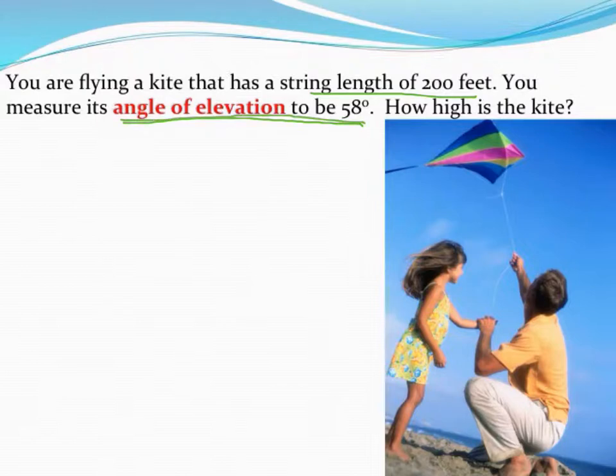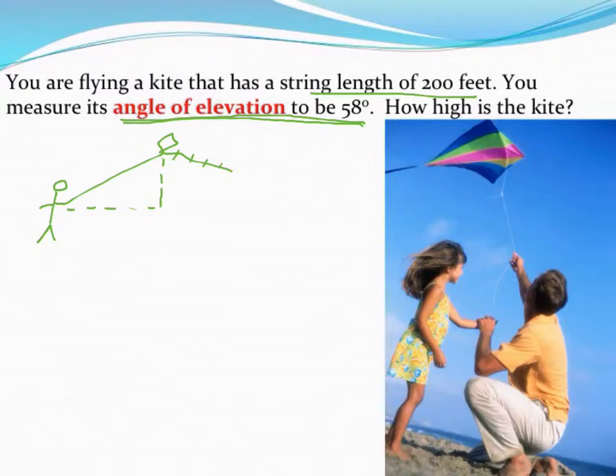Let's start this problem by, I would suggest, drawing a picture. You can be real basic and just draw a right triangle if you want to, or if you want to be a little more fun, you can go ahead and draw the actual guy flying the kite. Even though you may not want to draw the exact picture, sometimes it's actually easier to do that because it helps you figure out where certain information is going to go. So there's the guy flying the kite, and there's what the right triangle would look like.